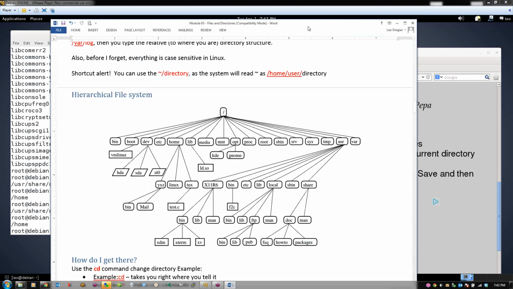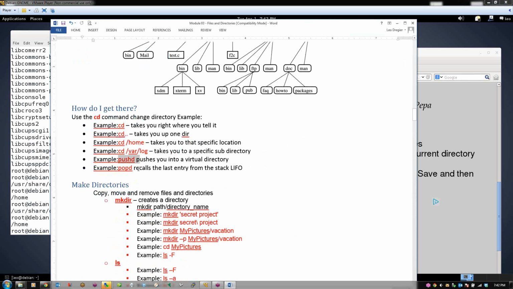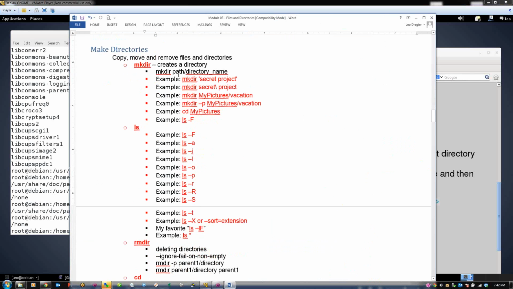All right, so that'll give you the pushd and popd examples of that. Basically what it's doing, it's taking advantage of the last in, first out operations of the memory stack. Okay, so now that we're in home, I'm basically going to start going through here and demonstrating the different commands.